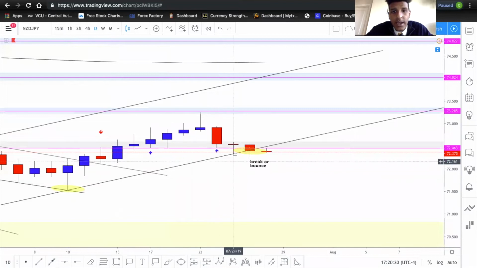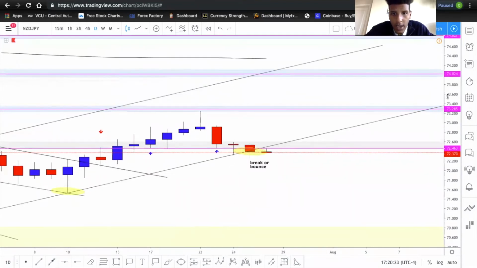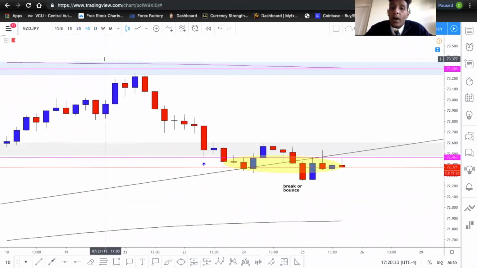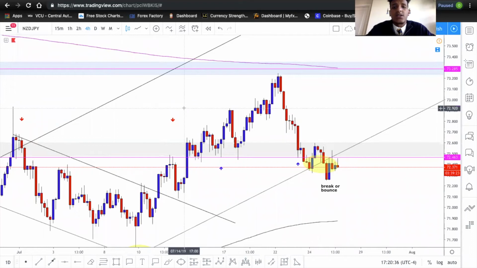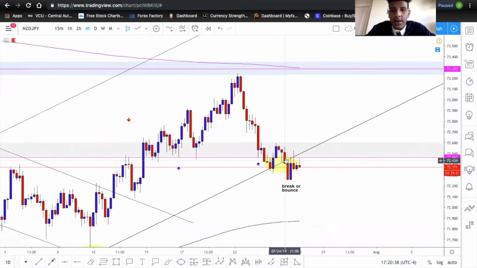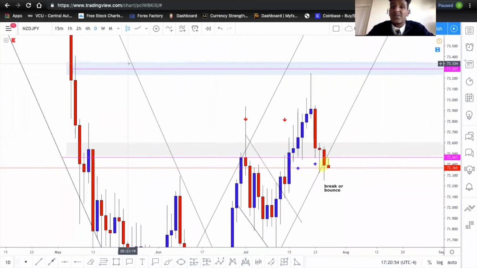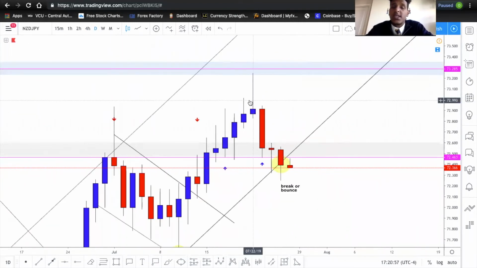Looking off the daily, we had a strong pin bar. Okay, and price, you guys can see, violated our trend line, but ended up closing right back. So our buys are not violated yet. I think it's just a fake out, so we need to see. The reason I say that is looking off the 4 hour, we had a price snap down, and we had price come right back. Okay, and it looks like it didn't go off the last previous candle. So we just have to hold off on this. Other than that, it did not hit our stop loss yet. So we have to accept the trade and either let it hit our TP or stop loss.